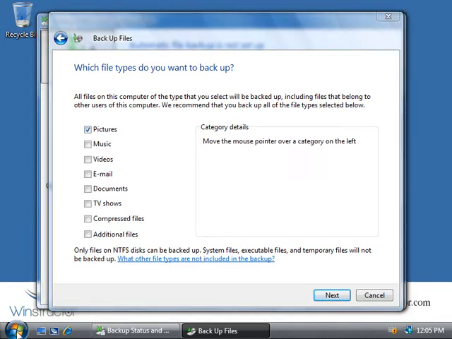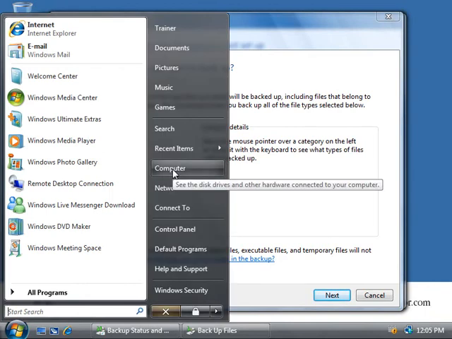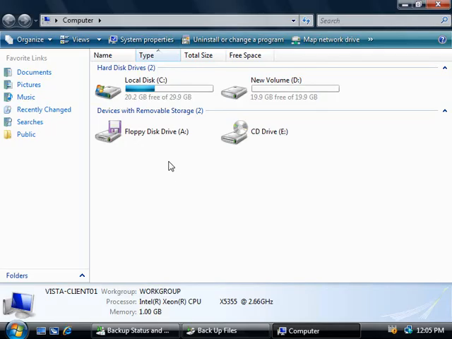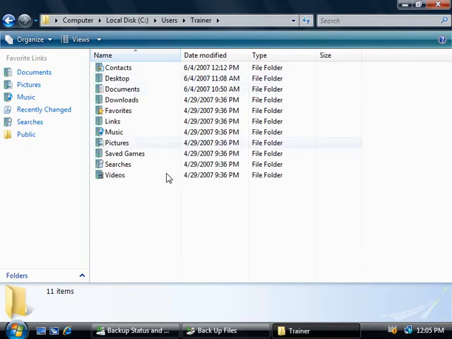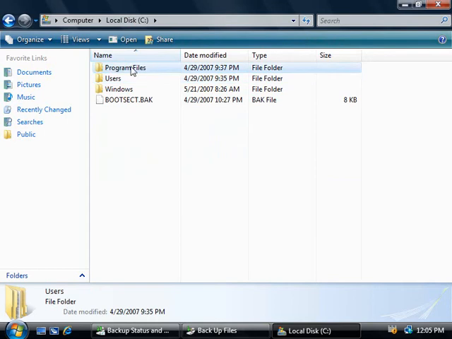And I'll just click on Start and we'll open up Computer for this example. Okay, what this means is, let's say I've got an image stored on the root of my C drive here. Well, our backup is going to back that up. And if I have another image stored, say, in my user trainer folder, then it's also going to back that up. And if I have an image that's, say, sitting in my program files directory, then that'll also get backed up.